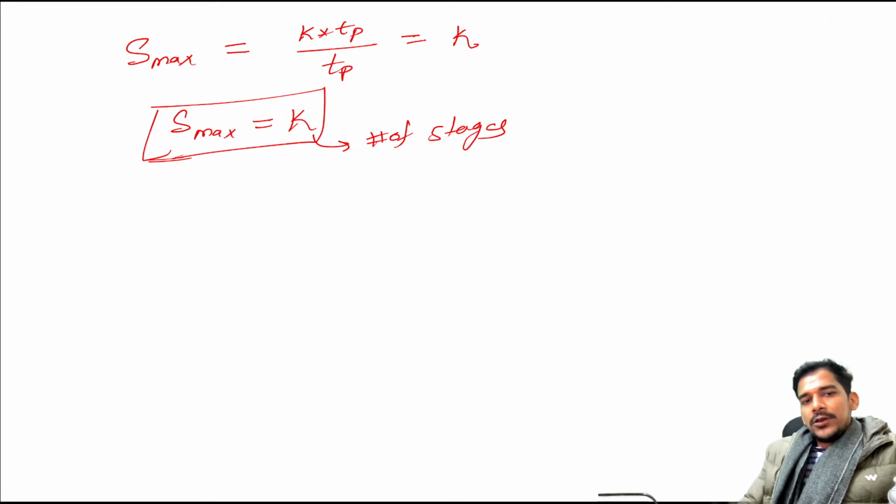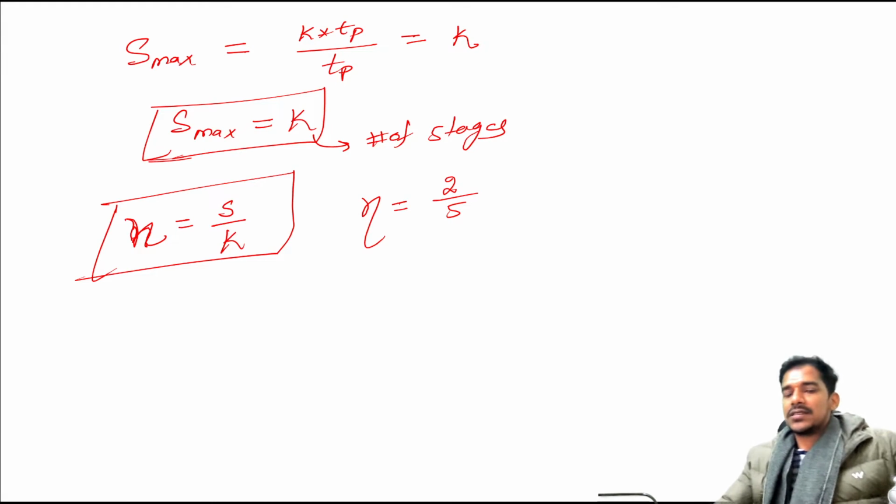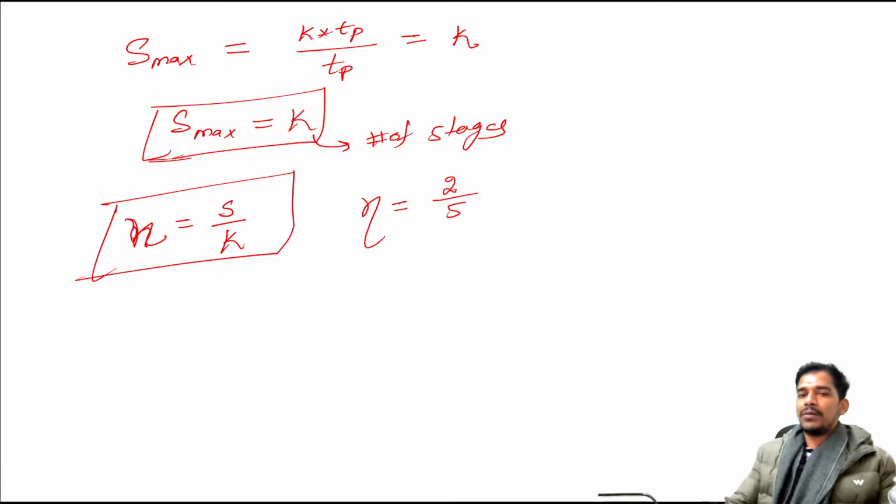Then you can find out the efficiency of the pipelining system by simply calculating the speed up and dividing by the number of stages. This efficiency is telling you that the maximum speed up achievable is the number of stages, and how much of it you are able to achieve. For example, let us say there are 5 stages. That means the maximum achievable speed up is 5, and you calculated the speed up equal to 2. That means the pipelining processor is 2 times faster than the non-pipelining processor. Speed up is nothing but the factor by which the pipelining processor is faster than the non-pipelining processor.